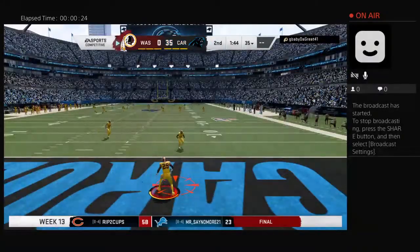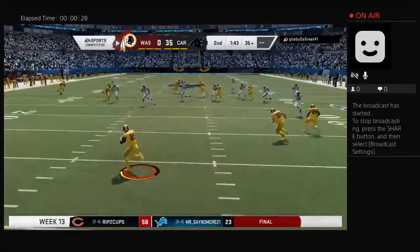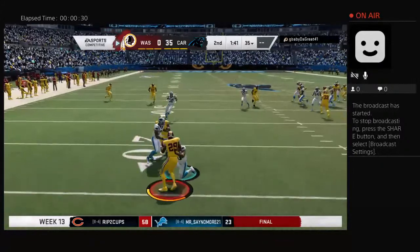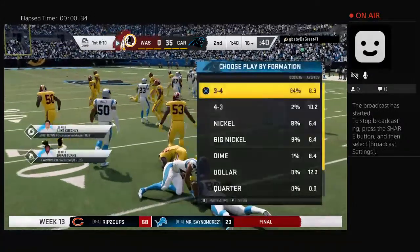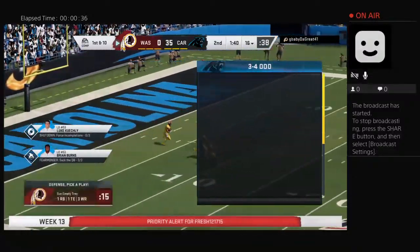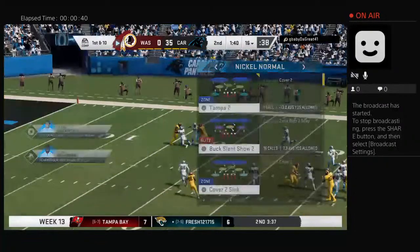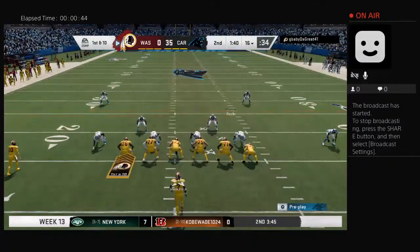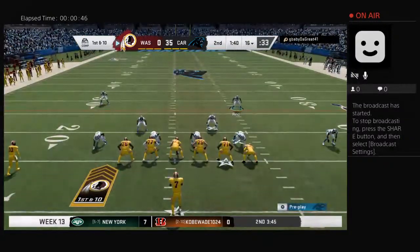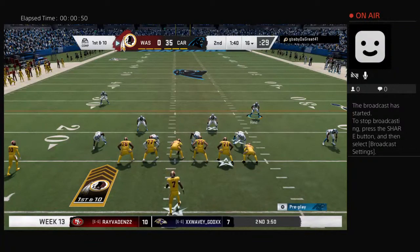And now the kick is away. That's fielded in the end zone. And in hindsight, probably should have stayed where he was, as he'll only get back to the 16-yard line. Out there ready for this next drive, the Redskins offense. And following the pick six, they had decent field position in throwing that pick six. We'll see how they attack this drive.